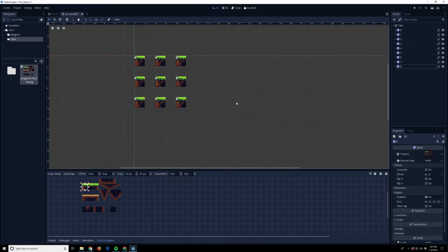Alright, so we have 9 squares, and if you zoom in on any of them, on the left hand side you just click, you can turn on the collision shape, you can see it's already there, we don't have to keep doing it over and over and over.